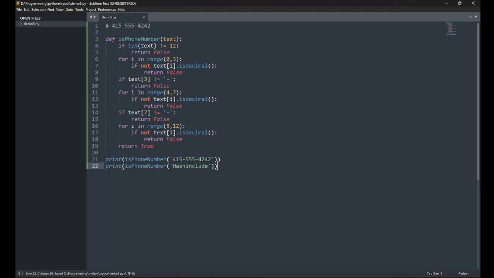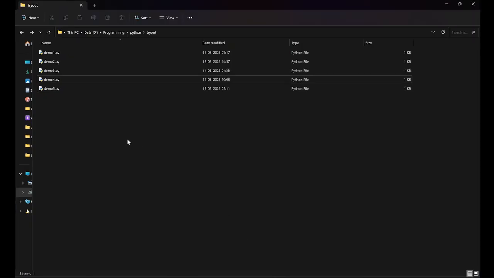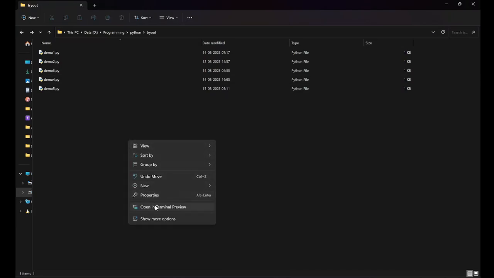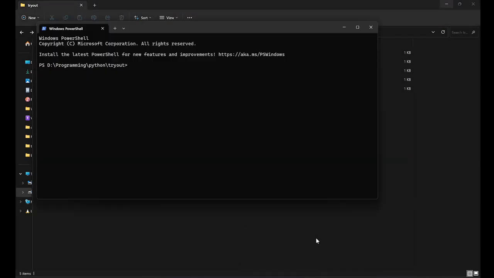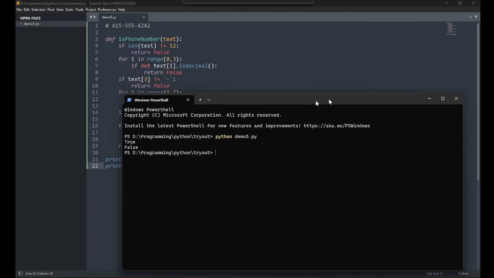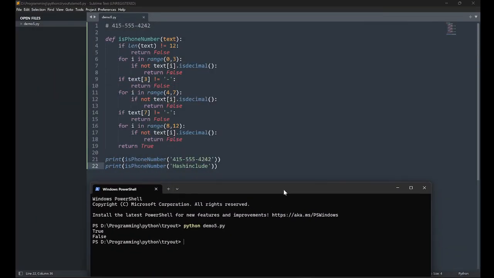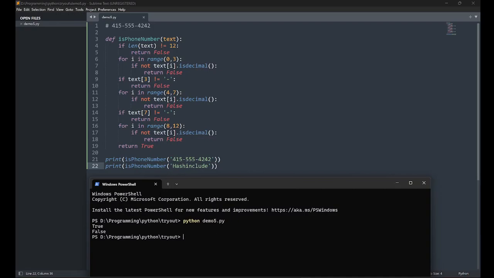Save the file and let's open the terminal. Run the file. It says true for the first statement and false for the second statement.